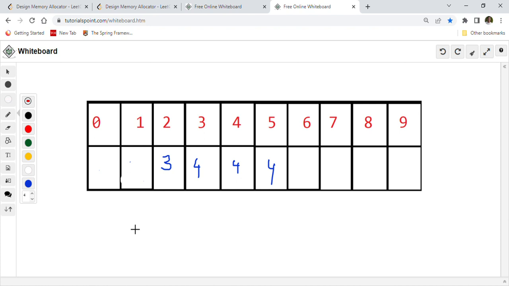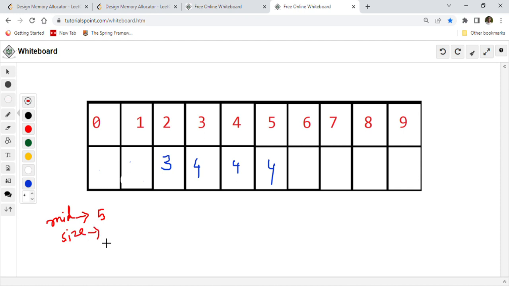Allocation is also easy, but what we have to do in allocation is count out that many consecutive blocks should be there. For example, let's say you want to allocate MID number 5, which is memory ID number 5, and you want to allocate size 3 here.